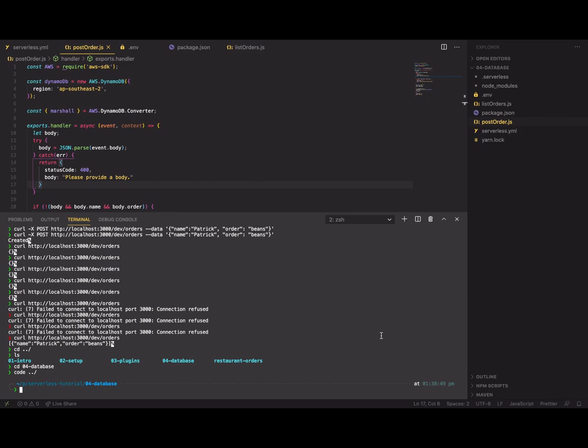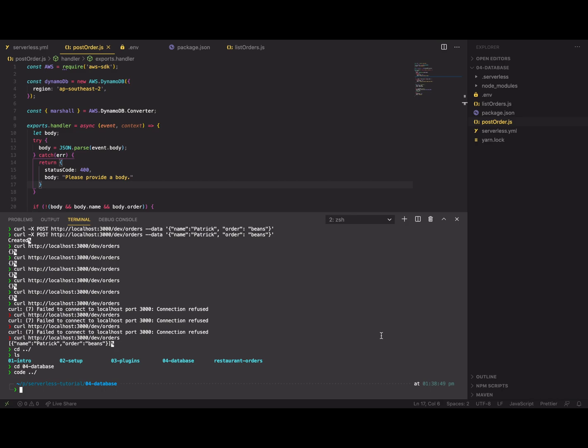And then above that table, we have a set of inputs, the name and the order input, and then a submit button. And when someone types their name and their order and they submit, it saves it to the database. And then when the application is loaded, it's going to load all of the orders from the database. So this would in theory work across multiple machines. If you have, let's say, a restaurant where people are placing these orders, you'd have multiple computers, one on one side, one on the other side, and they're going to stay in sync with each other. So that's the motivation for this and the idea.